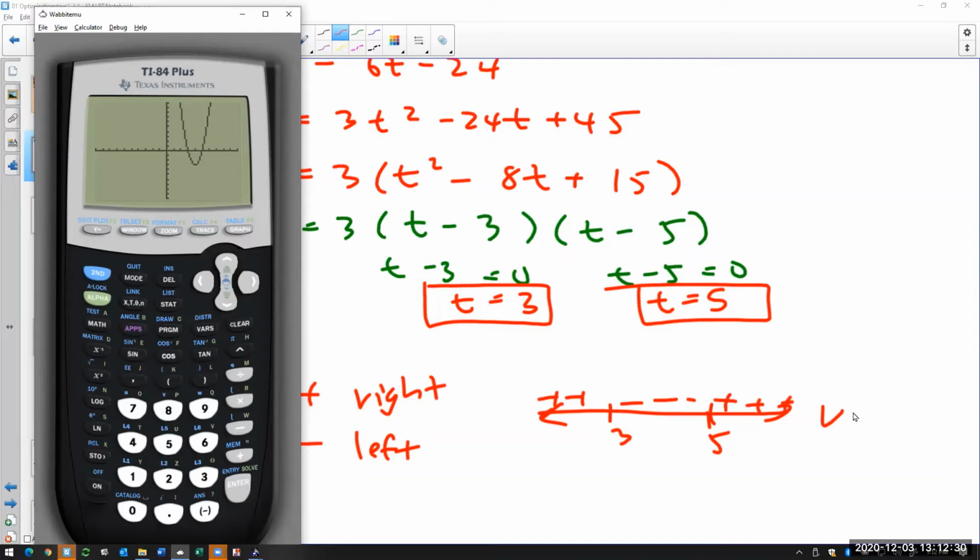Guys, if this is V, okay, then if V is positive, remember V is really X prime, right? So if this is F prime, then this is F. If this is X prime, then this is a picture of X. Then position is increasing, position is decreasing, and position is increasing. Do you guys see? If this is a picture of V, if the number line is V, then the picture has to be X, okay?